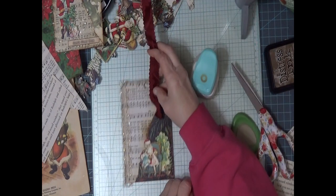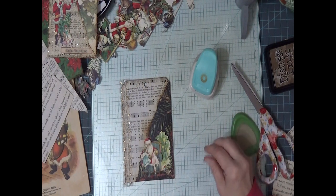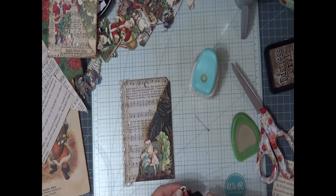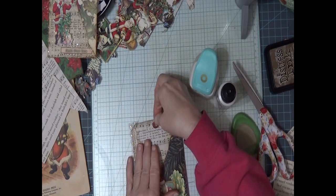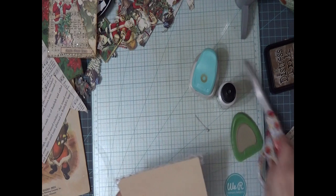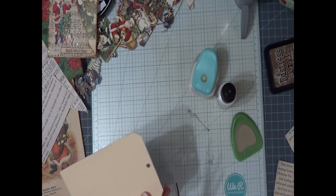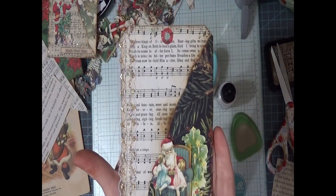And this is what I will tie this with, but I'm going to put it over here. I think that might clash really bad. I don't know. But I think that would look pretty. But I gotta get the backs on. But I'll do that off camera and then I'll come back and show you. But I think I'll use tea stain paper on the back of all these. There's that one. Okay, one.